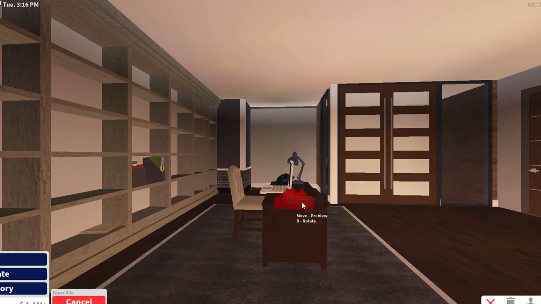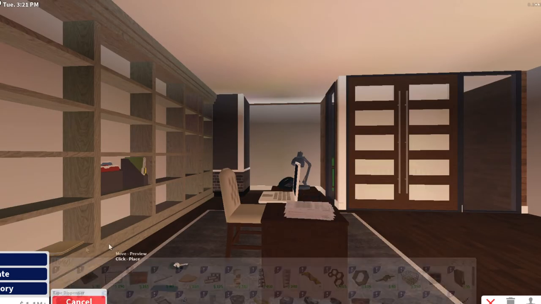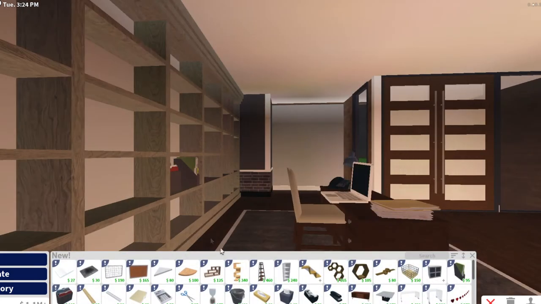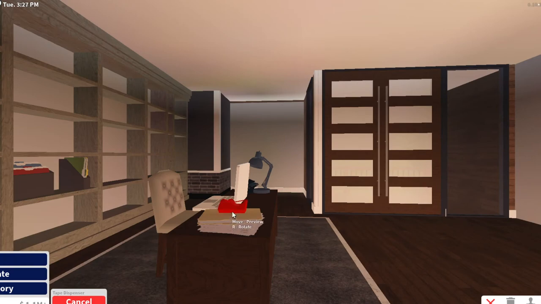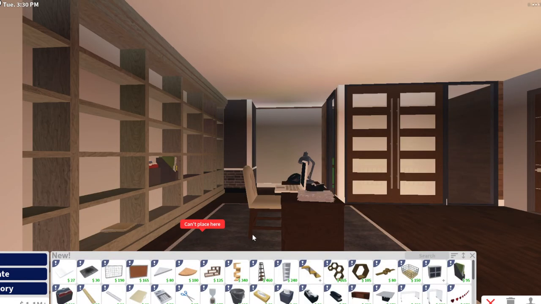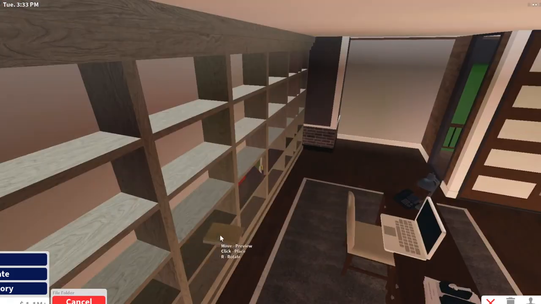Let's see. Can we put these items right here? Yes, we could put that on top of there, which I really wanted to do with the files. We can't put anything on top of the file. Okay, so I guess nothing can go on top of the files. I'm really bummed out about that. I thought we could put some stuff on the files, but I guess we cannot.